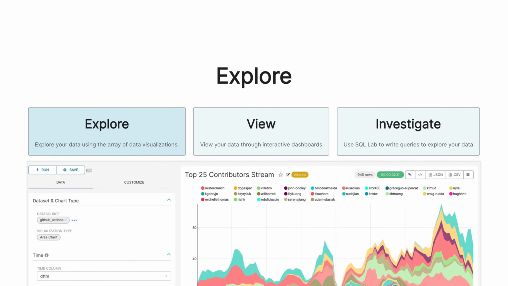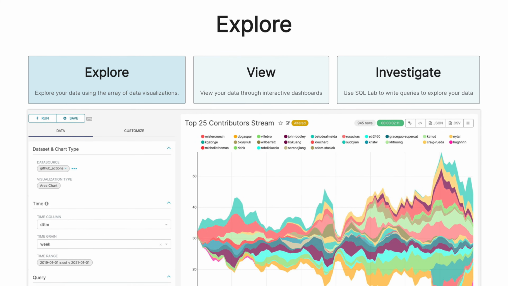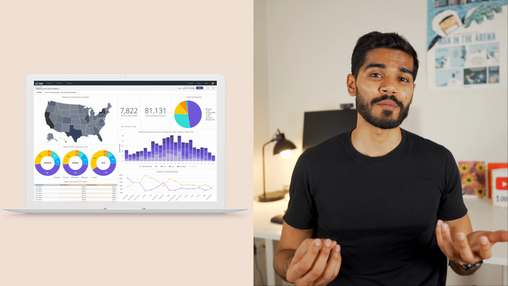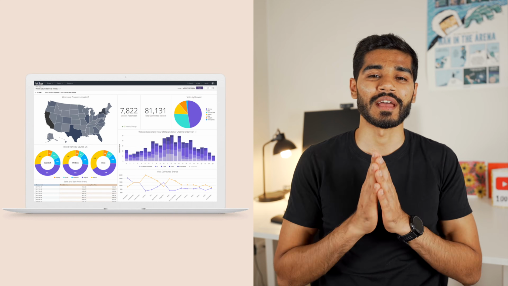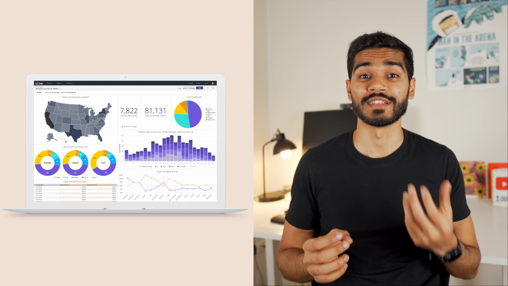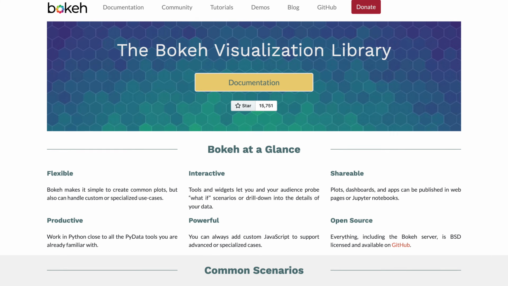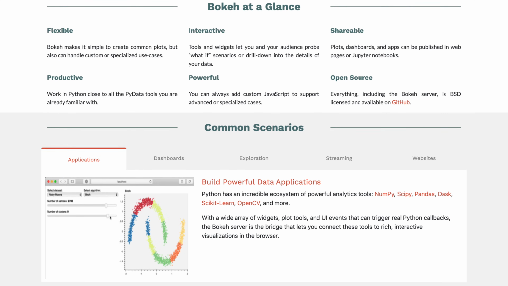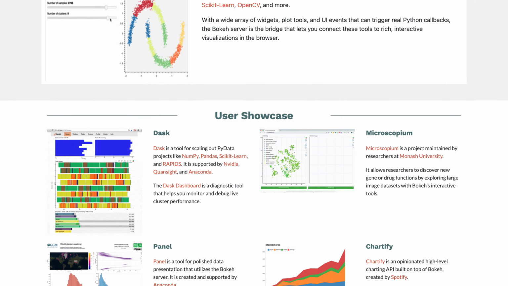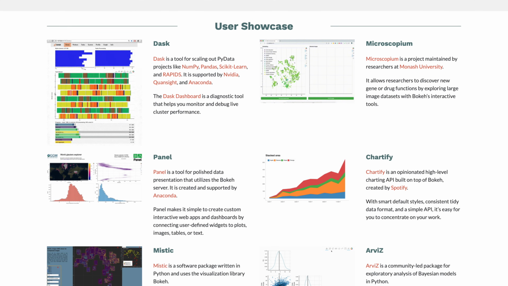And from what I can see, there's quite a lot of options out there. Previously, I've also used Looker, which is a great enterprise tool that connects with a lot of data sources. But if you just have to do data visualization in Python, then my favorite tools for doing that are Seaborn and Plotly. And I've also used a tool called Bokeh for building custom and bespoke dashboards. And it's a fantastic customizable tool that looks beautiful. That's pretty much it for all the technical tools that I use.